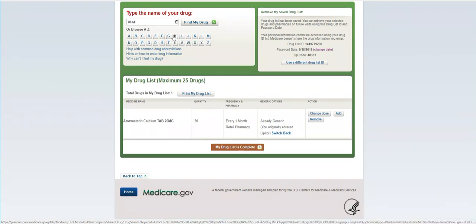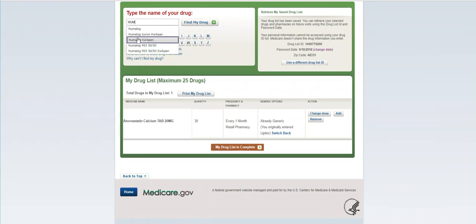So next thing I'm going to do is enter a medication for diabetics, which is Humalog. And you'll see there's 2 choices here. There's more than 2 choices, but this would be in the traditional vial, receiving insulin in the vial, and this would be by pen.